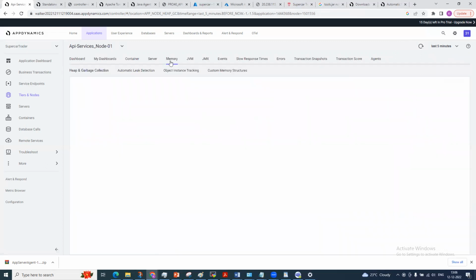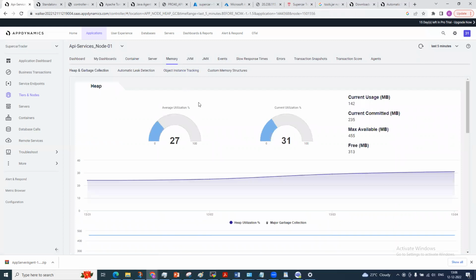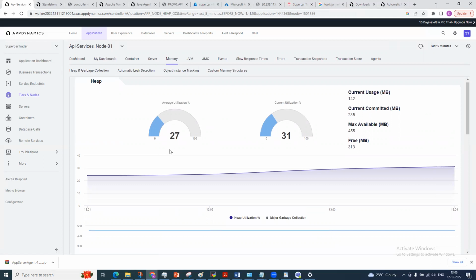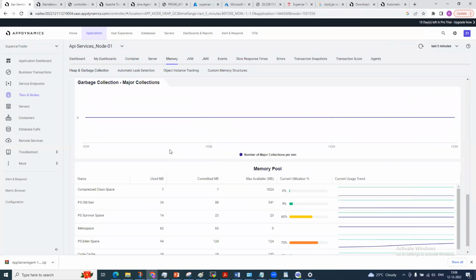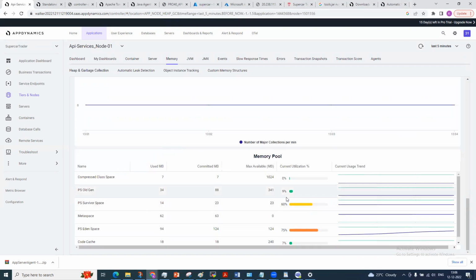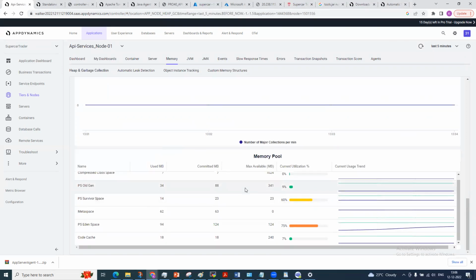This is where you will get the important metrics with respect to your memory allocation. So heap and garbage collection metrics will be displayed over here. You will see how the garbage collection is happening, how much time the garbage collection is taking.